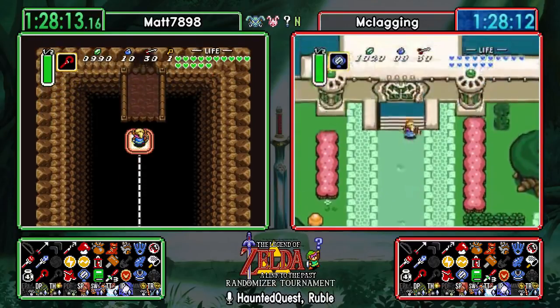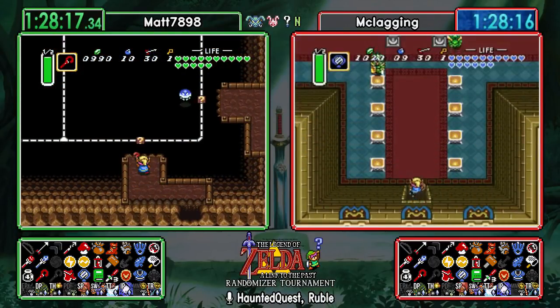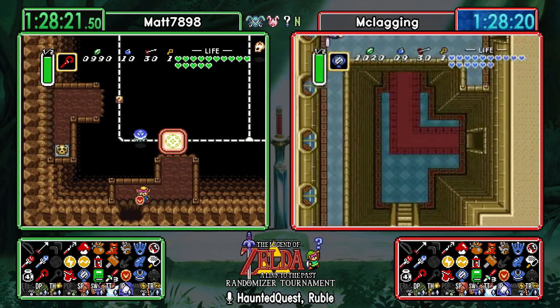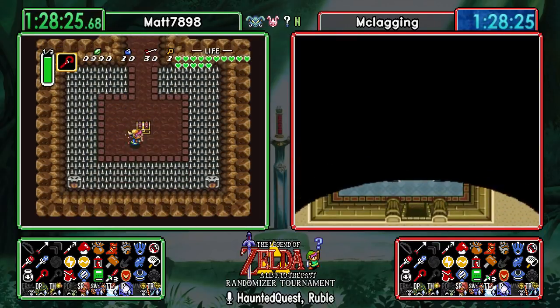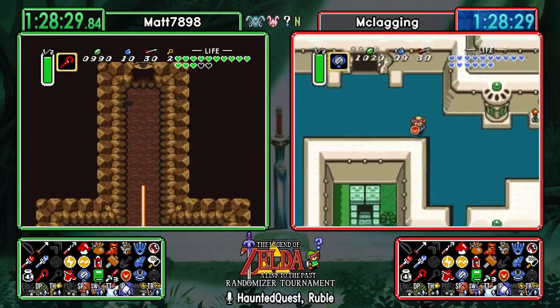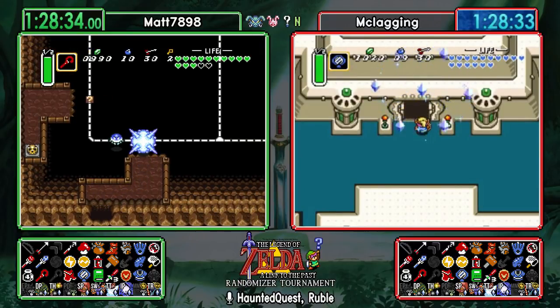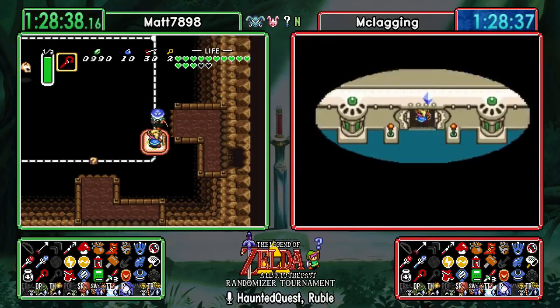But Matt is going to be going through Turtle Rock. I think he's just gonna check the 3 items on the front here, which kind of makes sense since he's got taken out at the front entrance. Yeah, this is a little interesting. Unfortunately, it's not going to be doing him any favors.